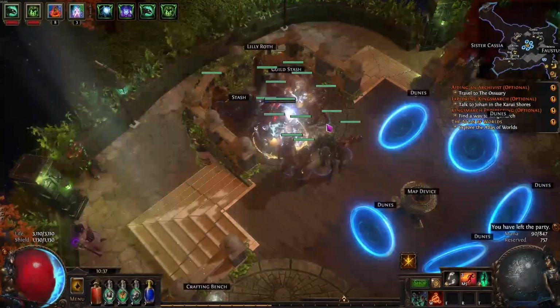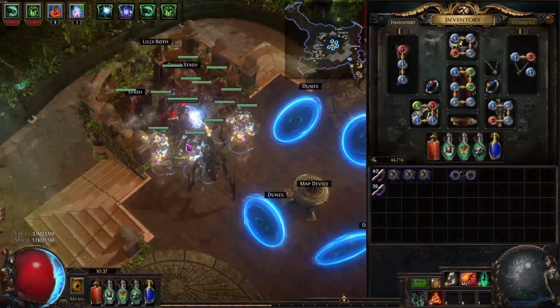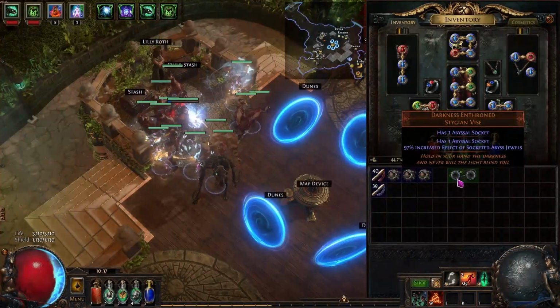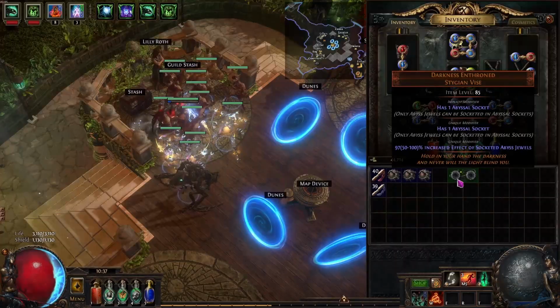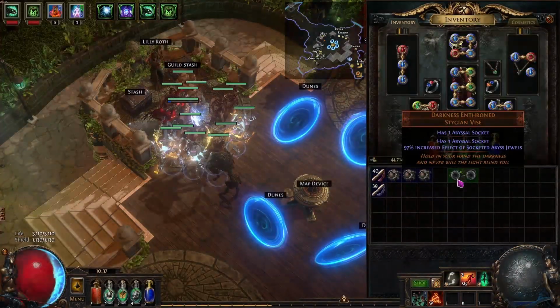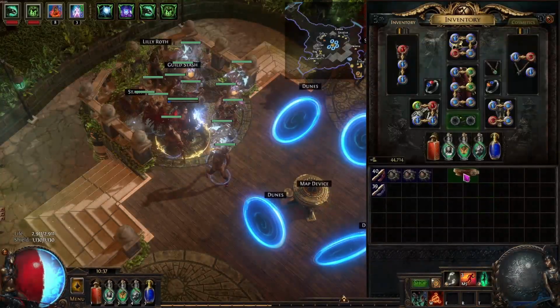Alright, a little bit of a build update here. So I just spent 2 divines, as you can see in chat. I bought a 97% increased effect Darkness Throne. 100% ones were like 4 divine, so we went for a 97. So we're gonna slap that on.